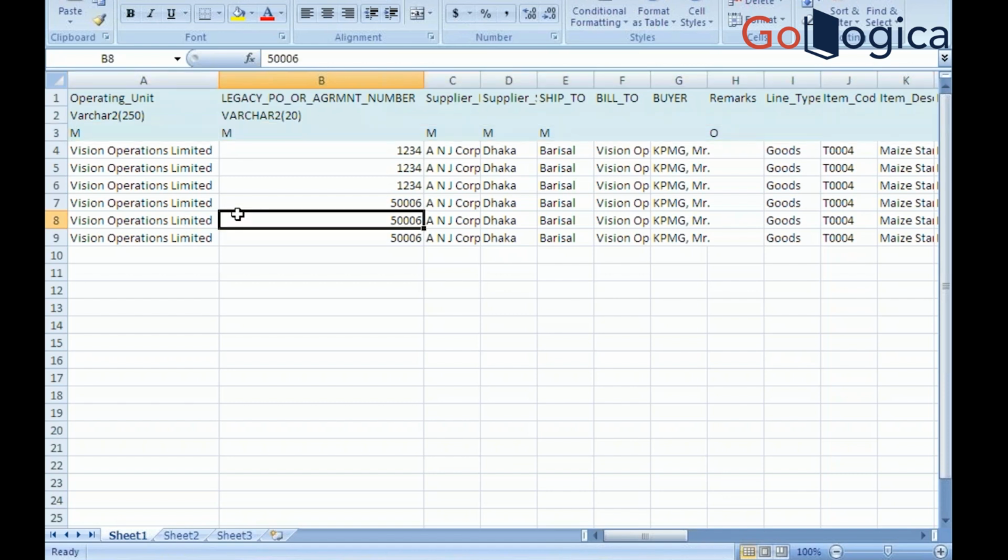Now, what you understood is they are giving the data type and size, and they are giving whether the field is mandatory or optional, right?